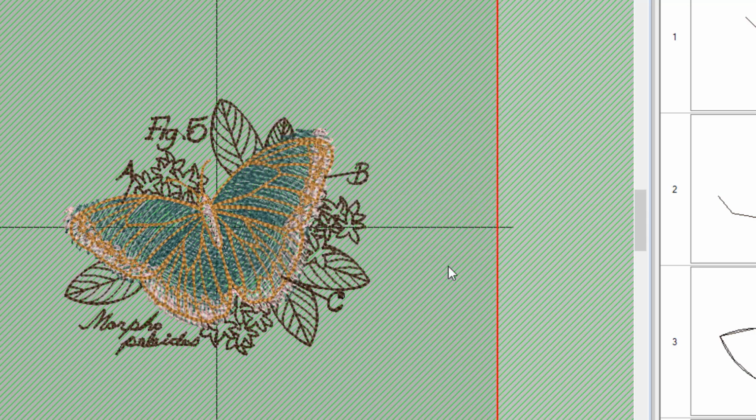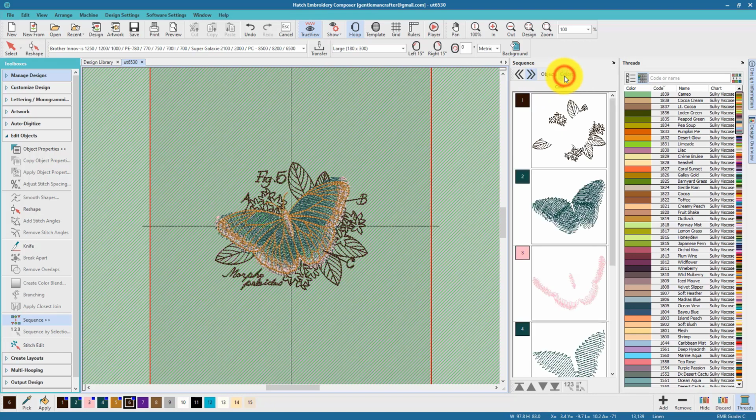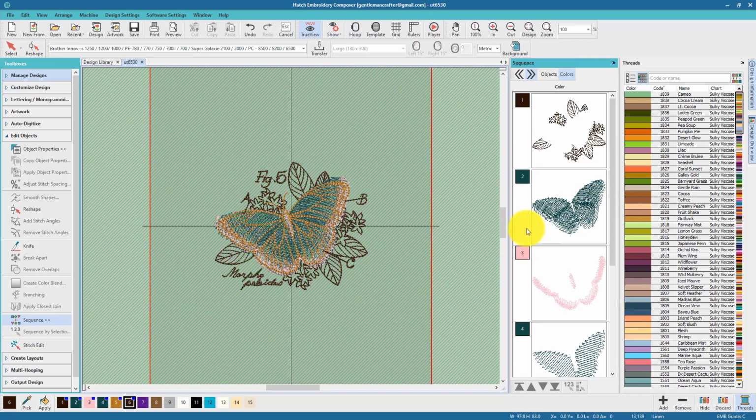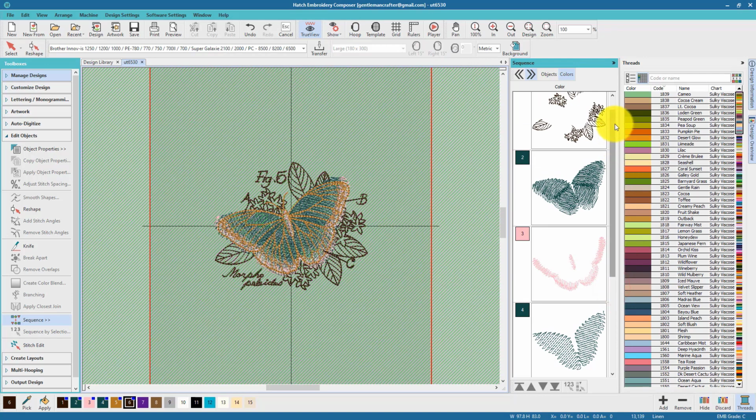combination. Now, I said that I wanted the Composer for a particular reason, and it's this. It's because I've got the Sequence tab, and that's accessed through the Edit Objects toolbox over on the left, and you would go into here, Sequence, if it's not already open. I'm going to change this from Objects to Colors, so now I can see the individual parts of the design. Down in the bottom left, I can see the active colours. They're indicated by the little blue box above the colour. So I've got six active colours, although technically there's five, because the last colour is a repeat of the first colour, just stitches on top.